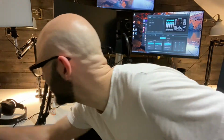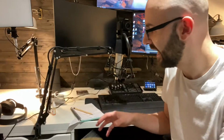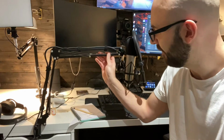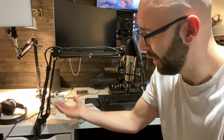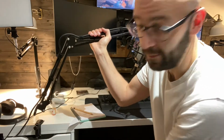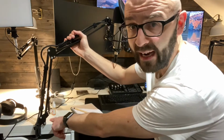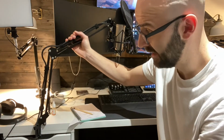Sort that out. Right, so Amazon's just brought us a delivery of more cables so we can start cleaning some of this up behind me. But the main thing is they brought me a new microphone stand. So this is the stand that I've got. This mic is incredibly heavy and it's not really built for this. And what I've noticed is I'm starting to actually bend this bottom piece. And what's happening while it's bent is it's then dragging across the table and knackering up the table.